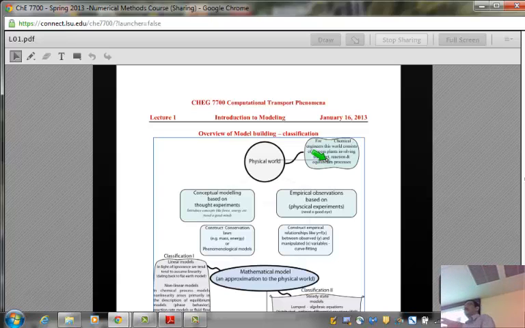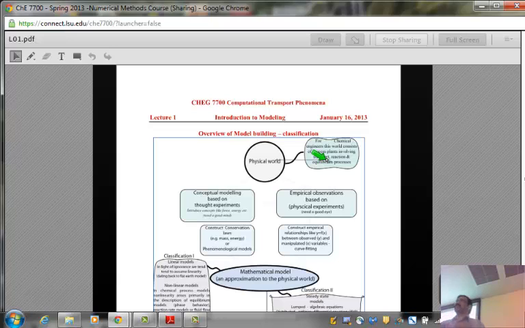A physical model will be a miniaturized version of what we are looking at. Petroleum engineers do that often: scale models, displacement tests and stuff like that. A mathematical model is about representing the process mathematically so that we can solve it and predict what the performance of that particular physical equipment is going to be. So there are two fundamental approaches that we can use.